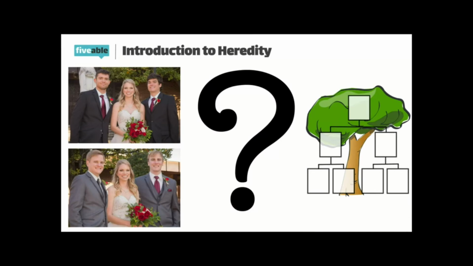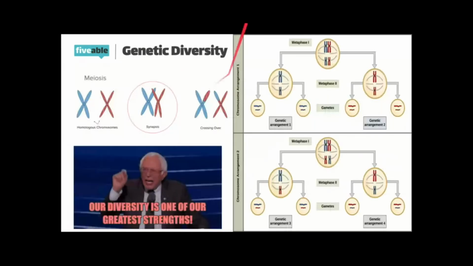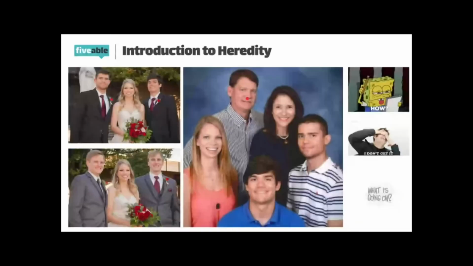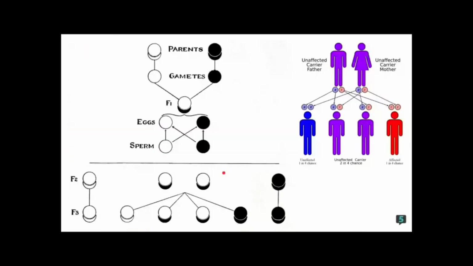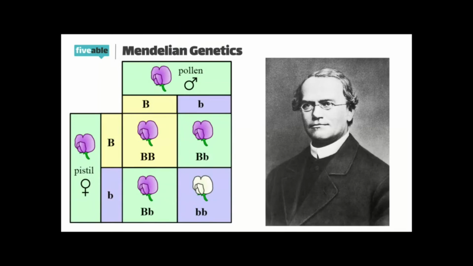But I do want to highlight that diversity, especially genetically, is one of the greatest strengths that you can have. If you don't have biological diversity, there's a lot of problems, and we're going to talk about that in just a moment. So this is kind of just a diagram of what I was showing you guys about how those genes are passed on. And this goes through those Punnett squares that were originally shown by Gregor Mendel. So I'm hurrying here a little bit because it's already 7:30 CST.